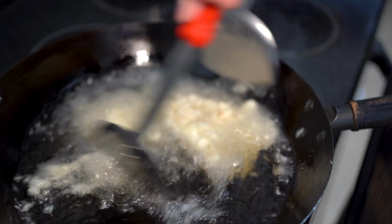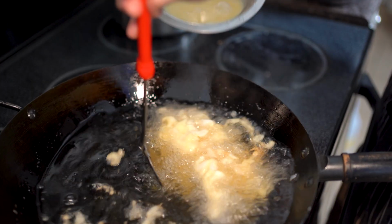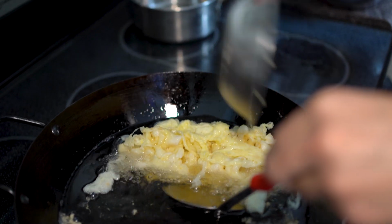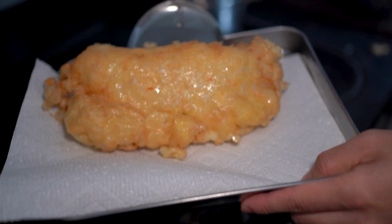Now here comes the hard part. Using 2 spatulas, try to shape the egg into a log shape. Use the remaining egg to patch up any spots where the crab is exposed and continue to shape the omelette until it's golden on all sides. Drain it on a paper towel lined tray and hit it with some salt while it's still hot.